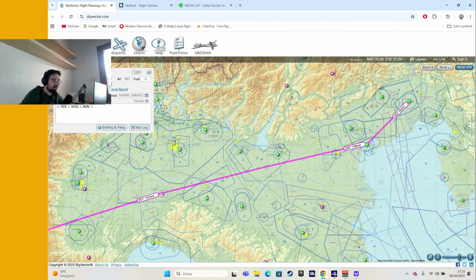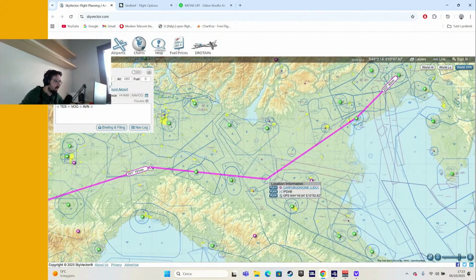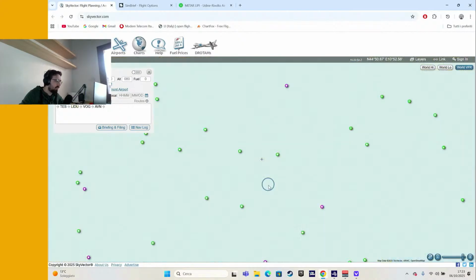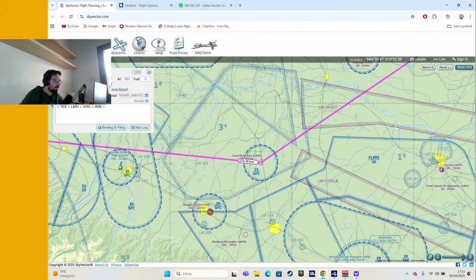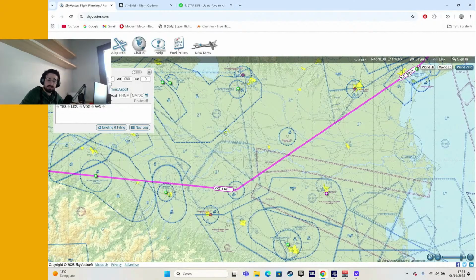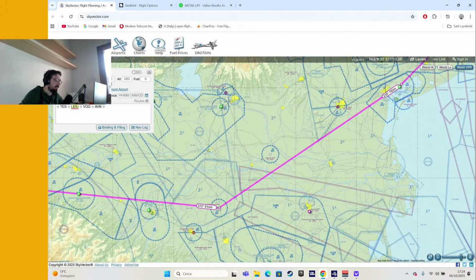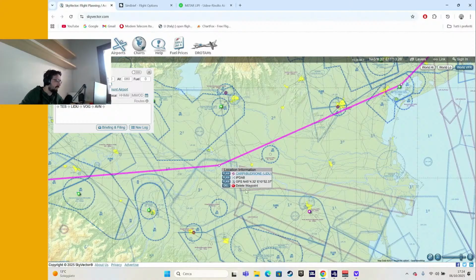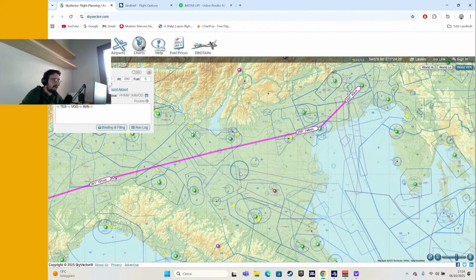And you can find every point on the ground with this technique. For example, if you want to go to this airport here, Carpi, from Venice VOR, radial 235, 76 nautical miles, and you will be above it. So yeah, this is how it works basically. Okay.